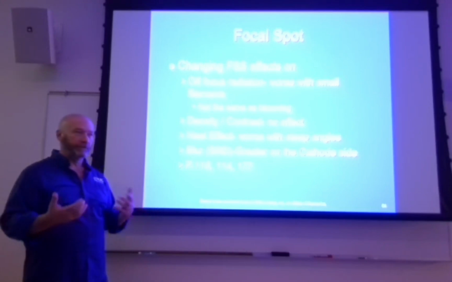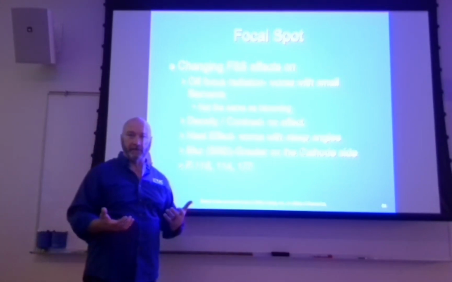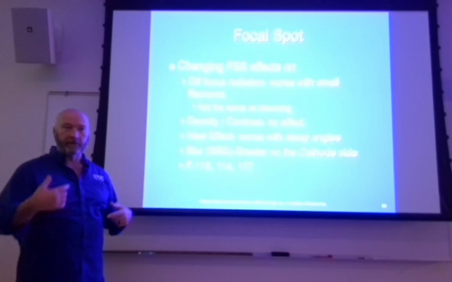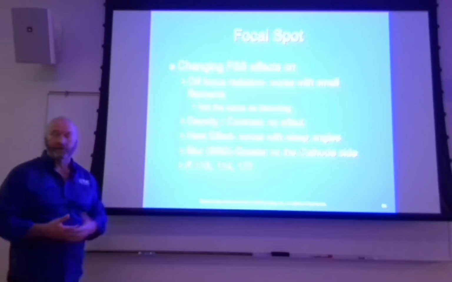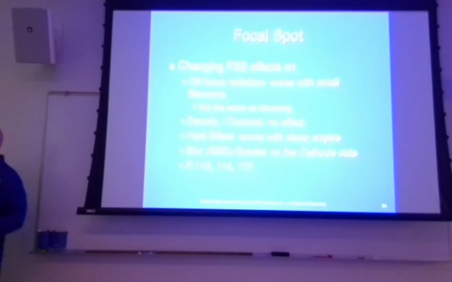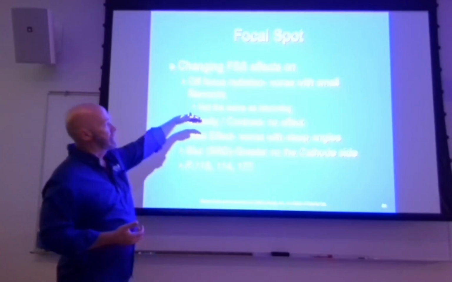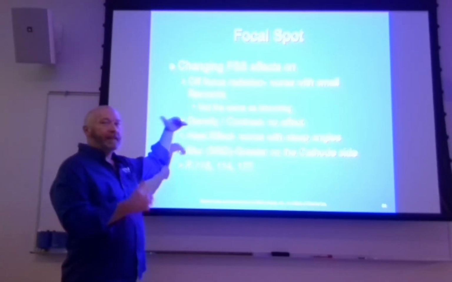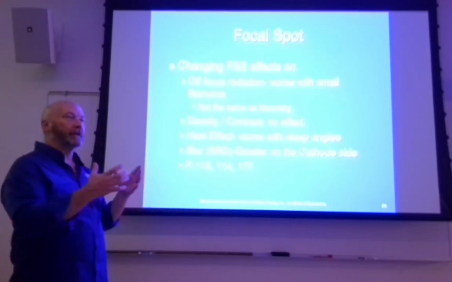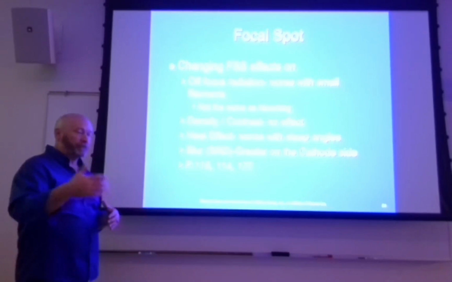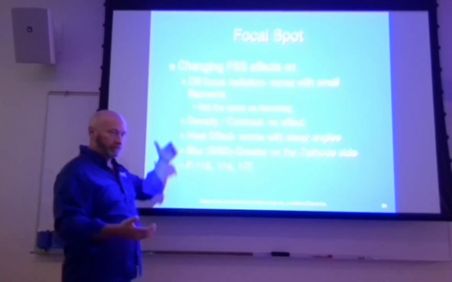If you ballooned your space charge, you're going to create a lot of them, but that's ballooning the space charge. We will also create a few off-focus radiation because of those bouncing electrons, essentially. All right, so there are a couple of things that are not well defined on this. First, off-focus radiation works with small focal spots. Any kind of blooming or any kind of enlargement of the actual focal spot is worse with small filament sizes.